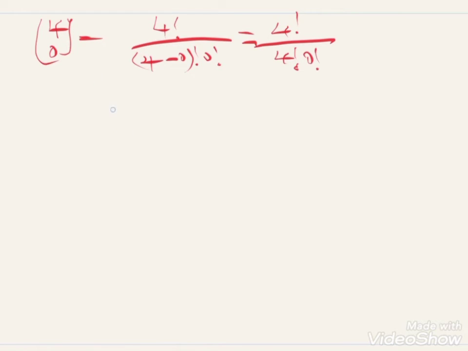The law of factorial says that 0 factorial is unity, okay? So in that 0 factorial we shall have 1 there. Since we have 1 now, therefore we have 4 factorial over 4 factorial times 1. 1 changes nothing. Now we can cancel out for us to have 1. So do you see how 4 combination 0 gives us 1?